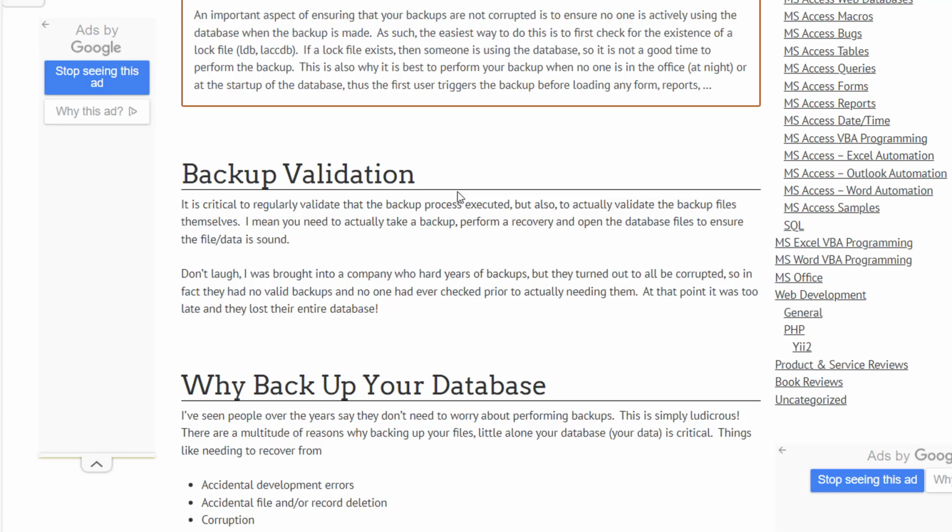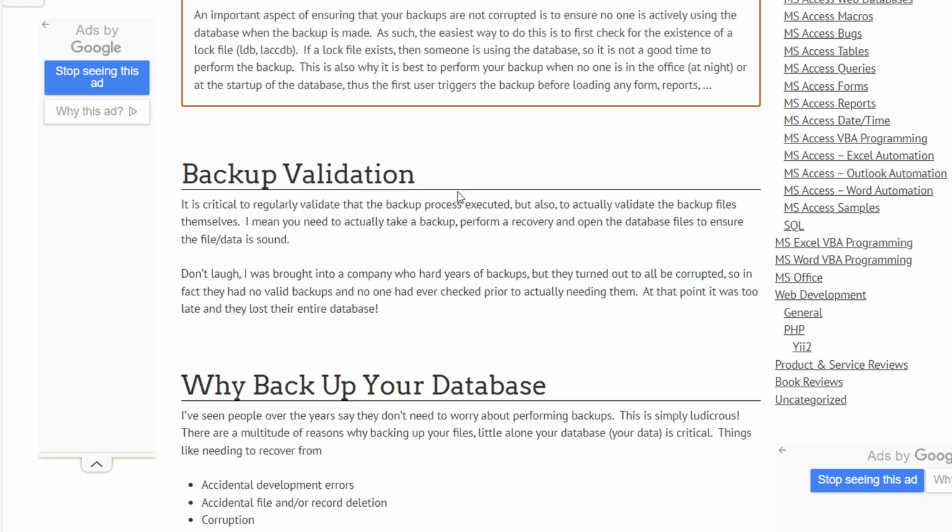Well, it turned out that although all the systems always showed everything was okay, the backup was done, we were getting backup file sizes, they were in terabytes back then. And long story short, when you did the recovery, the file didn't work. It was garbage. There was actually no backup that had been done in over 2 years, even though the system said every night that it worked. So this is why backup validation is critical.